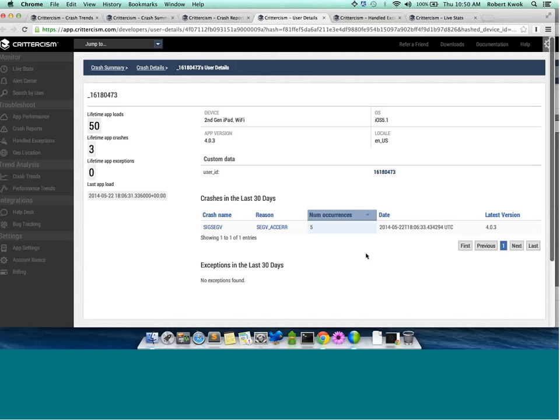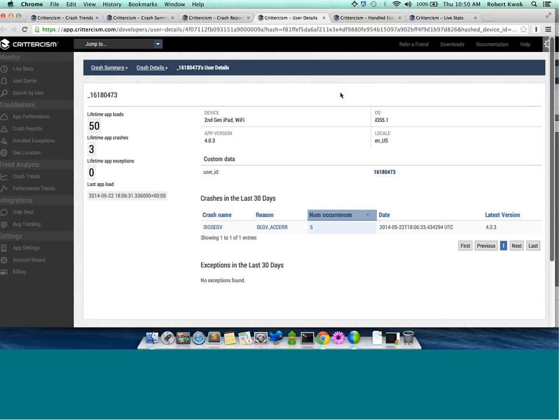And this has been really key for a lot of companies in terms of the customer support case. So being able to set metadata on a user, you can set it to an identifier that's used internally. So when a support case comes in, they can actually look up that user by that ID and see what issues they had. And if that issue has been fixed, they can actually go back to that user and say, hey, I know you experienced this issue. It was actually fixed in this version of the app. If you simply upgrade your app, that issue should go away.